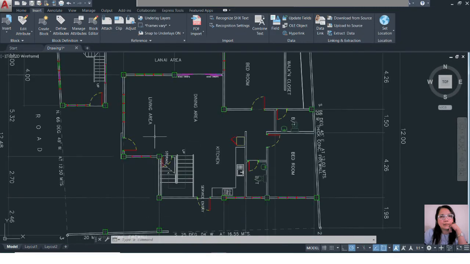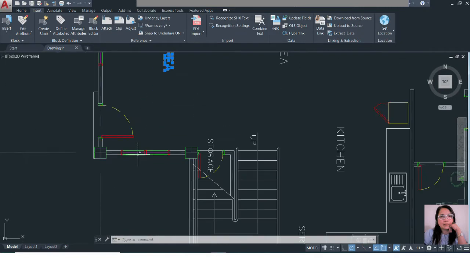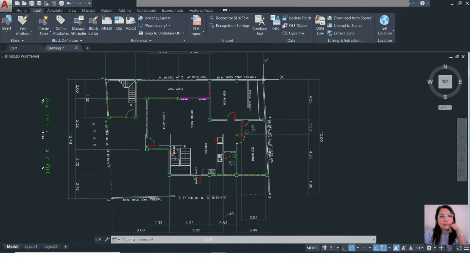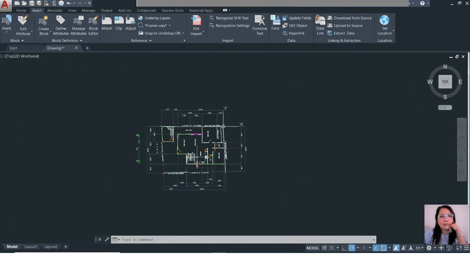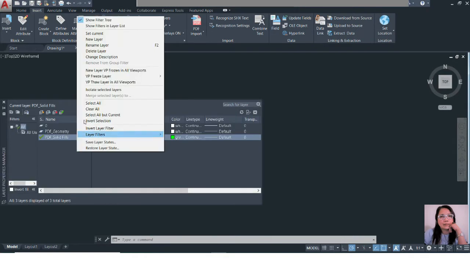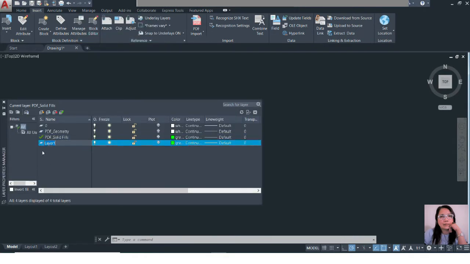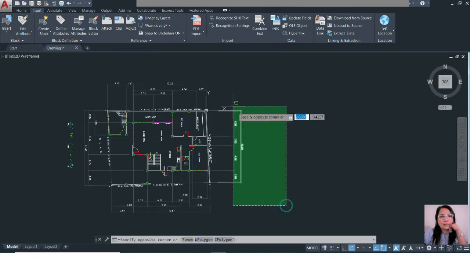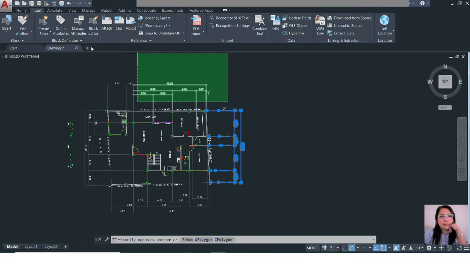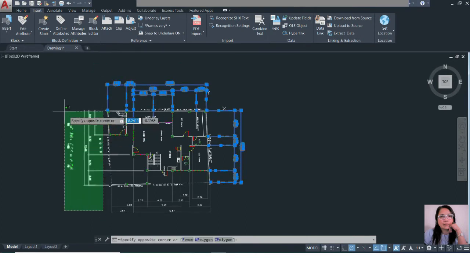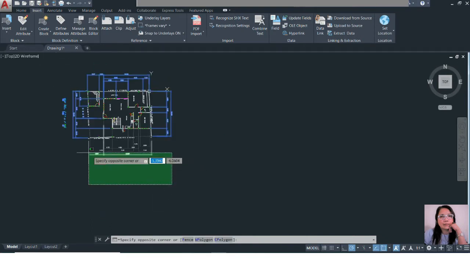So sama-sama po sila, ang text at saka line at saka yung all elements are in one layer, nasa geometry. So kung gusto nyo po, gumawa pa kayo ng new layer, and type natin text. So ilagay po natin yung mga text dito sa layer na ito. Select lang po natin. So ito po yung ground floor.